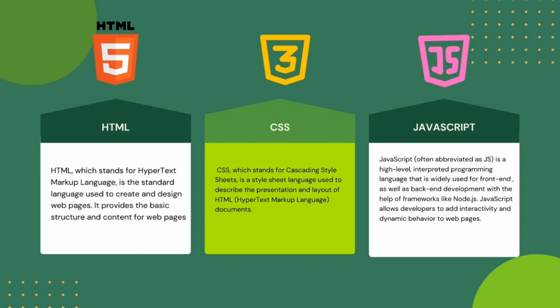First, the HTML. HTML stands for Hypertext Markup Language, and it is used to create and design a web page. It provides structure and content to the web page. Is it enough for the front end? Will it attract a user? No. We need to attract the user, so we are going to use CSS, which stands for Cascading Style Sheets. It is a style sheet language used to describe the layout of HTML. It gives color, animations and different functionalities to attract the users.